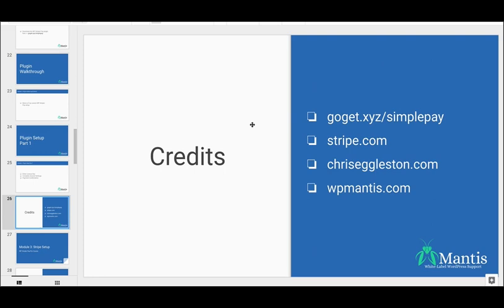That's the end of Module 2. So again, next steps, your homework. If you haven't already done this, if you haven't got your SimplePay plugin, go order that now, get your license, and then go back through this module and set that up. Then go to stripe.com if you haven't yet. Again, this is your homework. Get your initial account set up, put your business information in there, get the account verified, and get your bank account information in there so that you can start getting those transfers once the money starts rolling in, and then you'll be ready for Module 3, which we'll do next. So again, I appreciate you, and I look forward to seeing you in the next video.